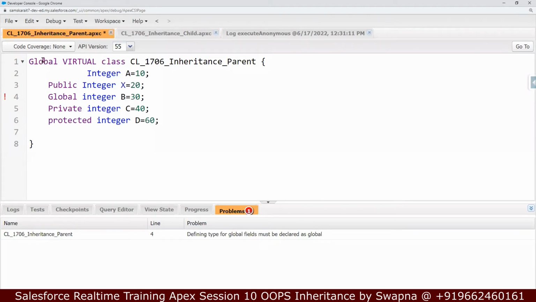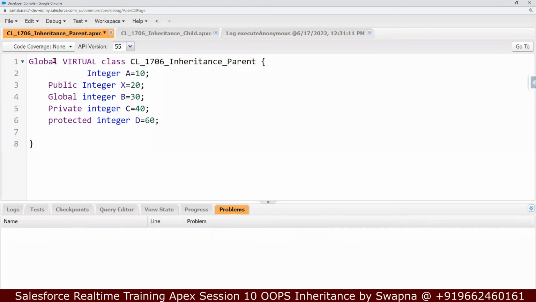If there is anything declared as global inside the class, then the main class name should also start with the global access modifier. Now let's go ahead and save this.